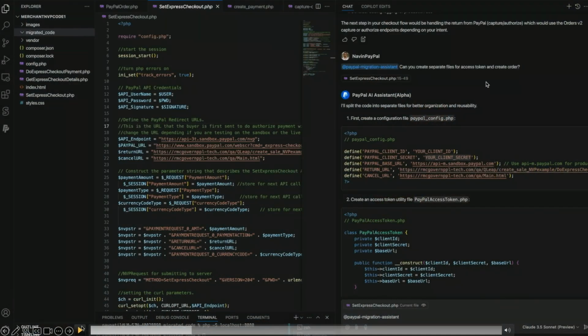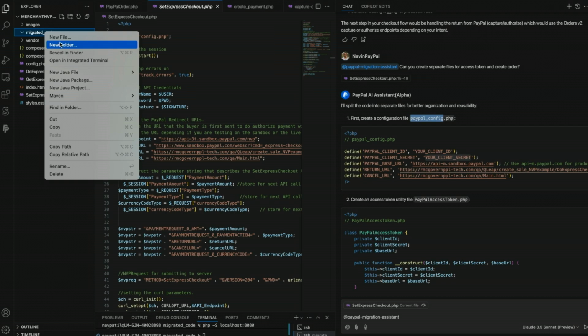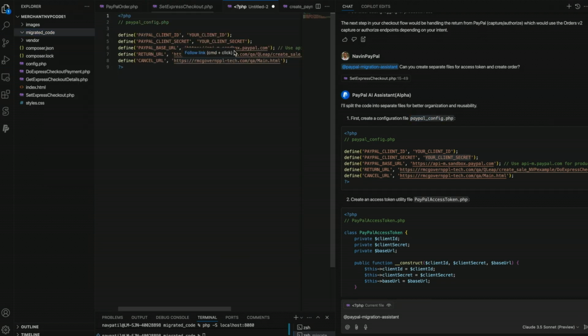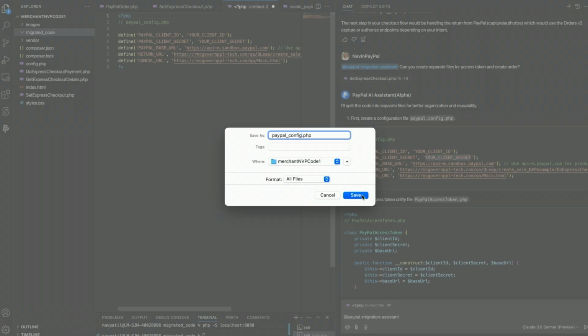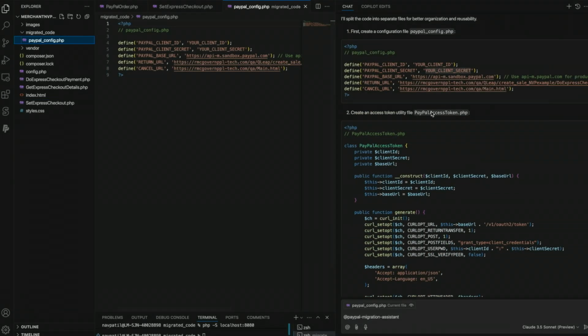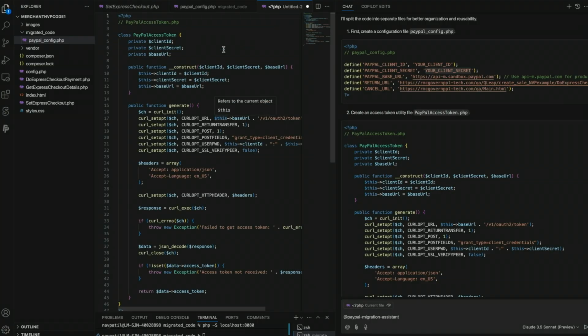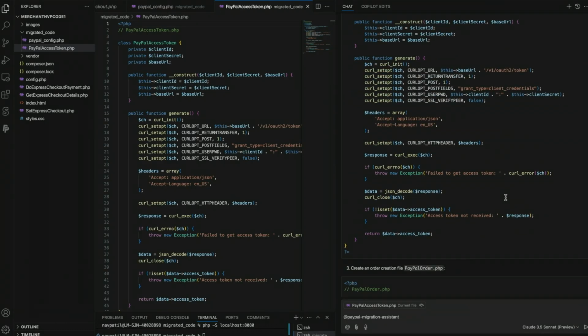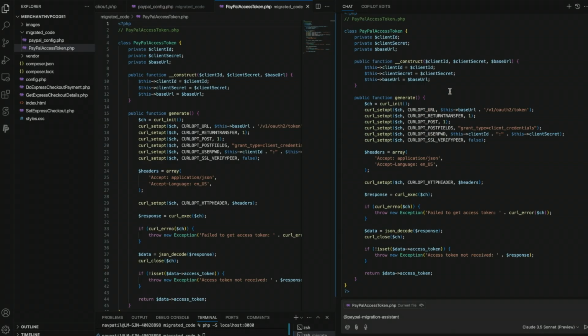So, okay, you see here that you have a PayPal config file being created, which I mentioned earlier. It has client ID and secret. You could do this style of integration, which is insert into a new file. This is provided by GitHub Copilot Experience. And the file names are also provided by the whole integration. So you just copy paste, create it in a new directory, and get going with your entire migration process.